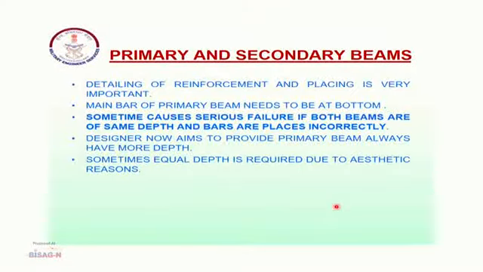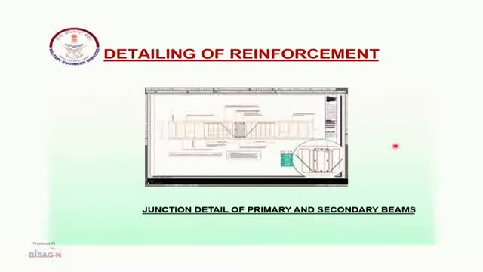Primary and secondary beams, this is very important. Sometimes executives make mistakes and the load of the primary beam is given to the secondary beams, and you can imagine the result. I have seen this at one of my sites, and there was no provision except to cut the slab and relay the slab. Generally designers try to keep the depth of the primary beam more than the secondary beam, but if because of architectural considerations both are of the same depth, then these provisions must be followed.